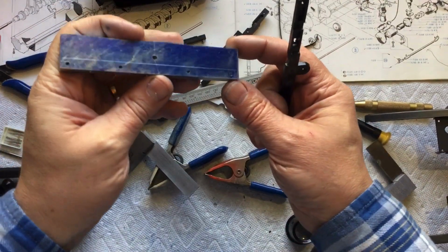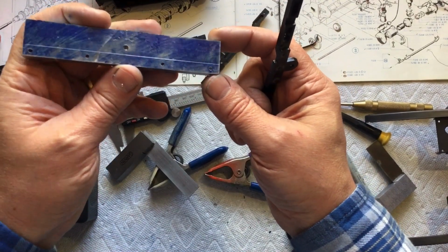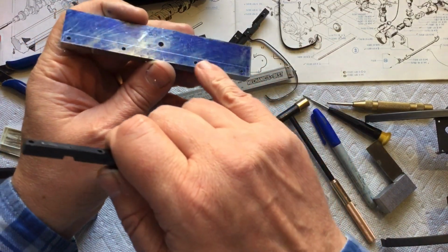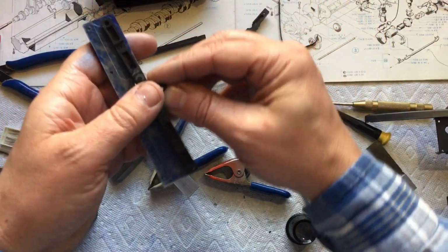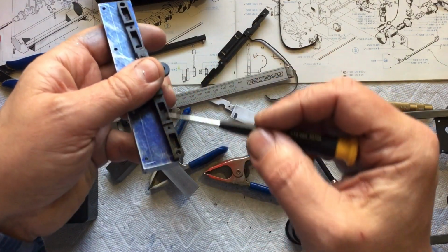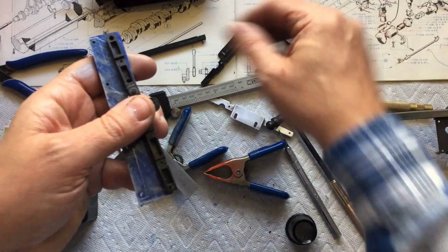All right, so here's that piece laid out. The blue is worn off a bit because I cleaned it with WD-40 after I drilled it. Kind of see the line still. So anyways, that's the basic shape laid out and the main holes drilled. Now there are 2 other holes here and here. And again, those are for the screws that hold the little clamps on for the gas tank.